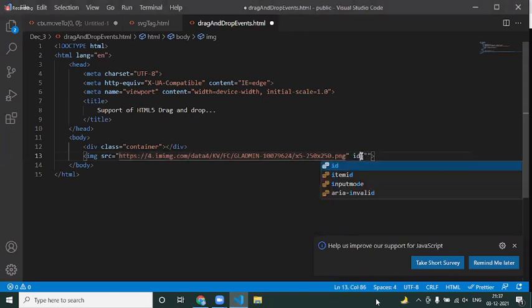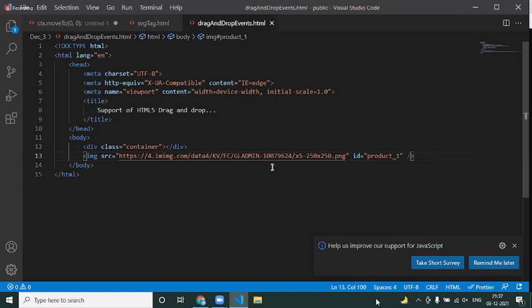For this image, I put an ID, prod underscore one, or I say product underscore one.